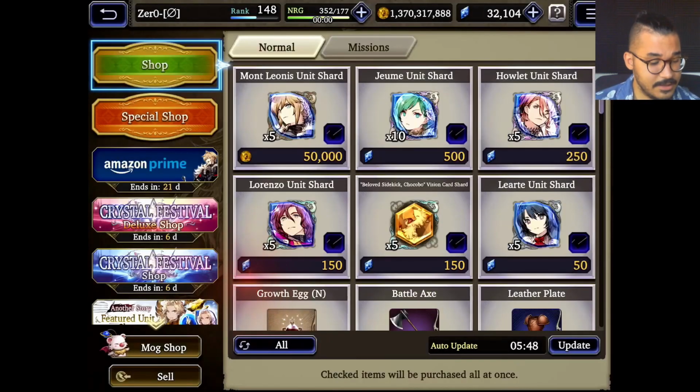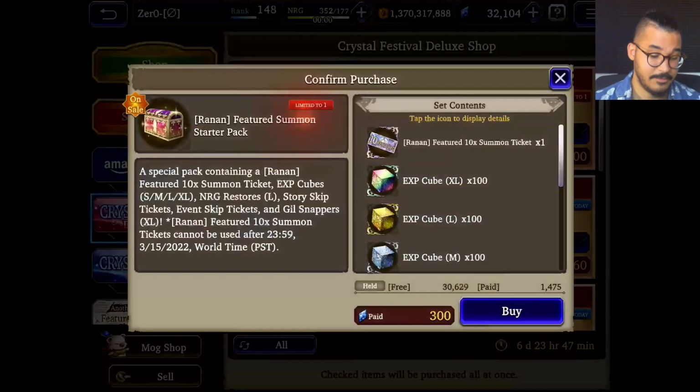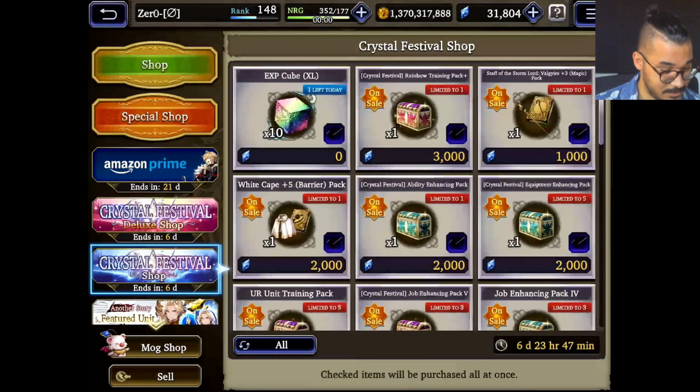So we don't have anything interesting in the special shop, we have no deals at all, so I won't even delve into it. However, we do have a Crystal Festival Deluxe shop, where you do get a chance of getting this guy. Maybe I'll do this, I'll get it, and we'll do a pull for this guy. I'm not using any free Visure, so why not? I do need to up my stars as well. Other than that, I wouldn't recommend doing anything else.